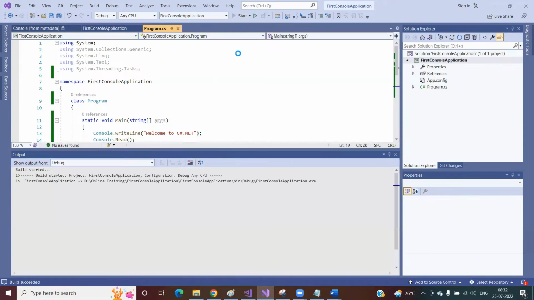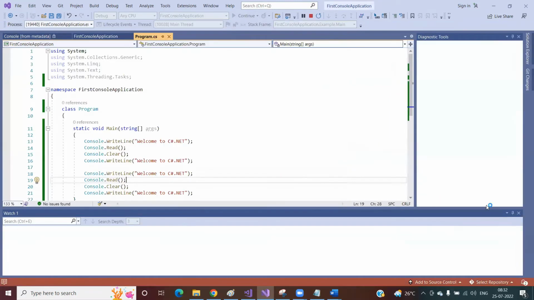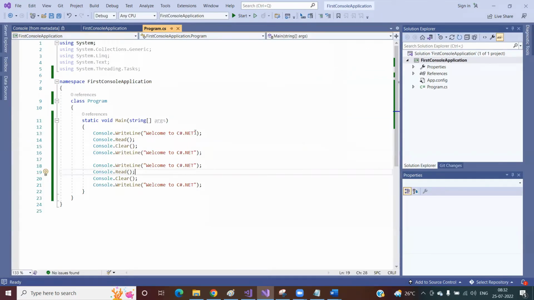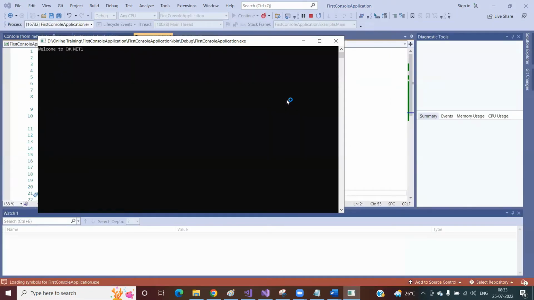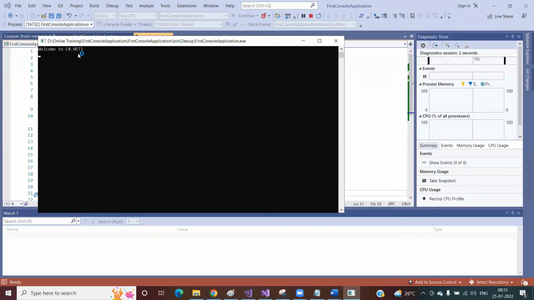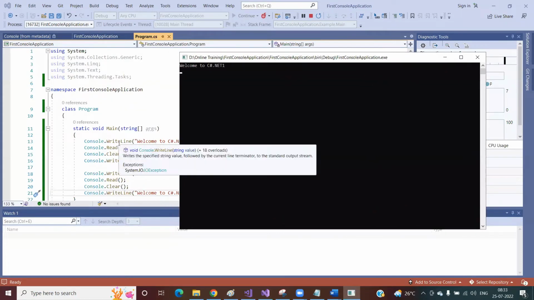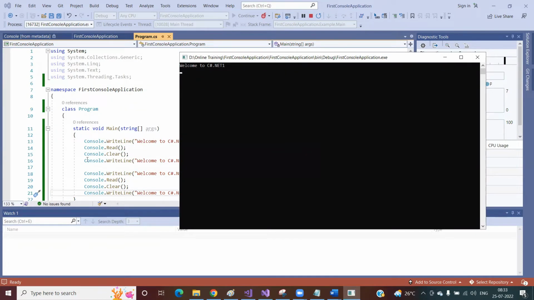Now, do one thing. Okay, stop this. 1, 2, 3, 4. Right now, let us run this. So first, welcome to C#.NET is shown. That means this statement is executed. And then it is stopped because console.read means it is asking you to put some input.